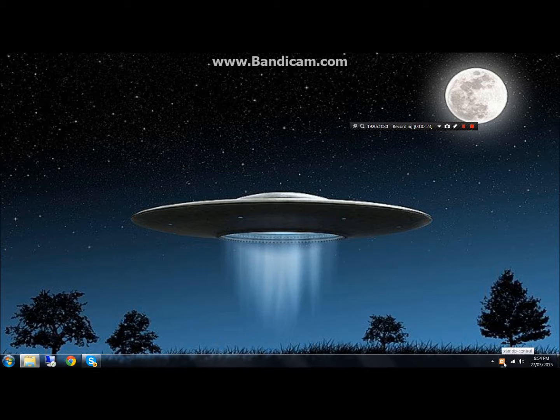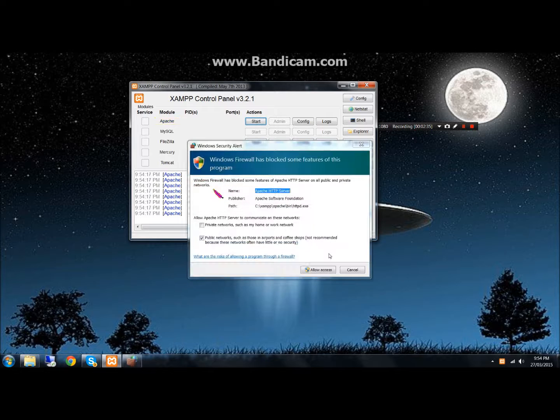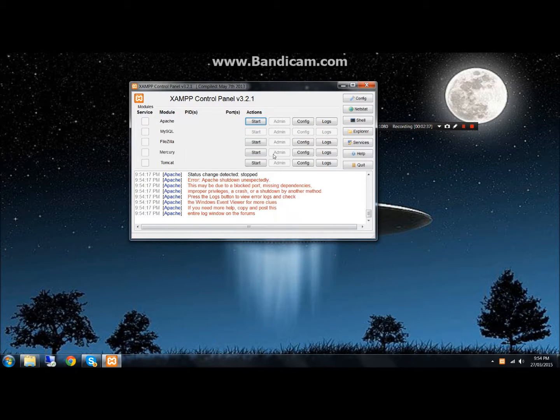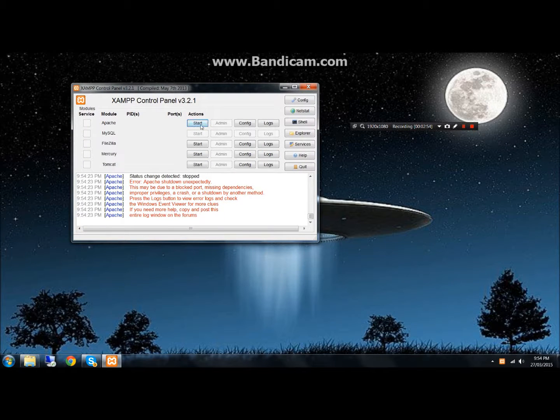And it's going to load XAMPP here. Okay, so just double click on it to open the screen. There it is. And all you've got to do is click start on Apache. It may ask you to unblock it from your firewall. It probably won't start on my system, because I've got Skype running and a few other things, but you won't have a problem with it once you do it on your server. It'll just start. And that's all you need, is to start Apache and then just minimize it.